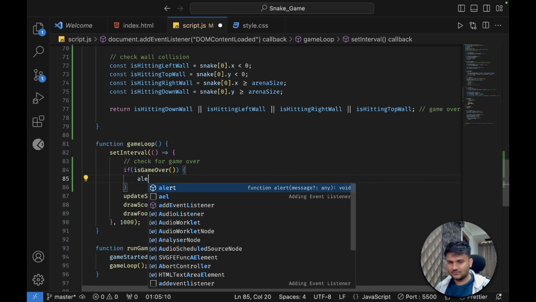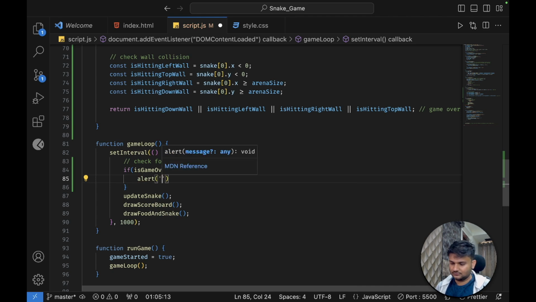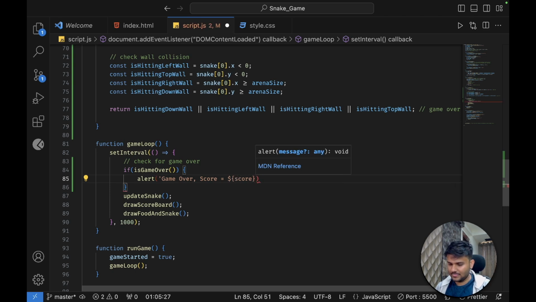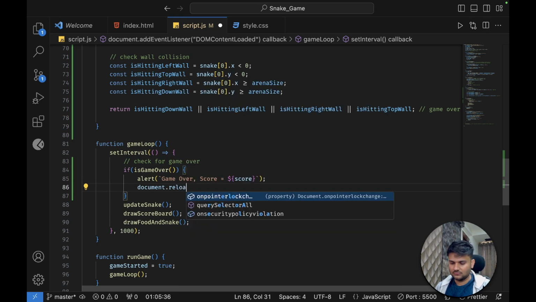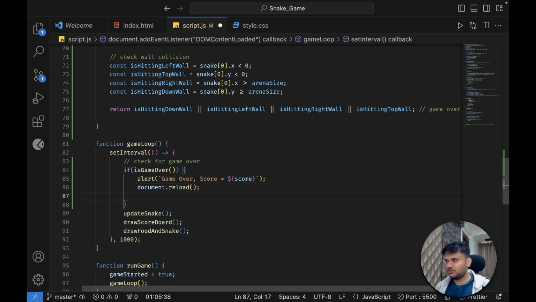We can say alert game over, score is equal to score. And the moment the alert is clicked, we'll reload the document and return. Not document.reload, document.location.reload.